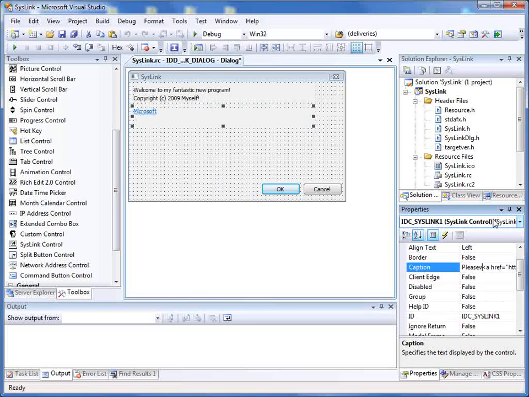We'll say please visit our website at, and then we'll have our link, and we'll say a href equals http, MSDN.